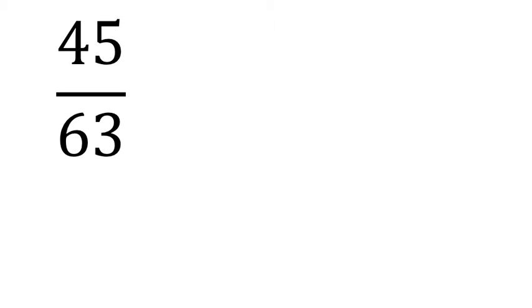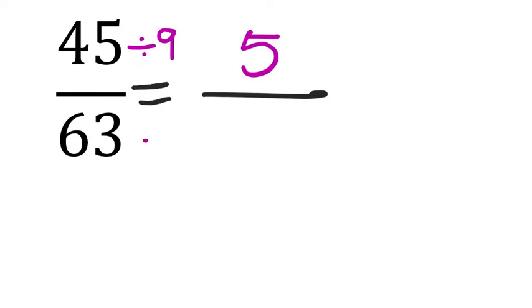45 and 63. Now, some of you know how to tell if numbers are divisible by 3. But if we take this a little bit further, hopefully we can see that these two numbers are both multiples of 9. Which means that then I can divide 45 by 9 to get 5, and 63 divided by 9 to get 7. And then, of course, I would check to see if these are divisible by the same number. And the only one I can think of is 1.